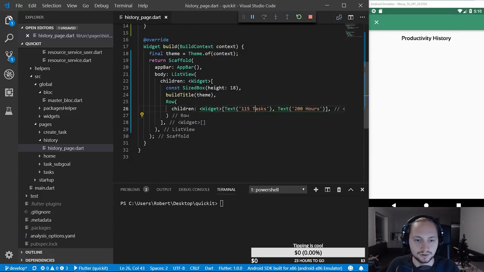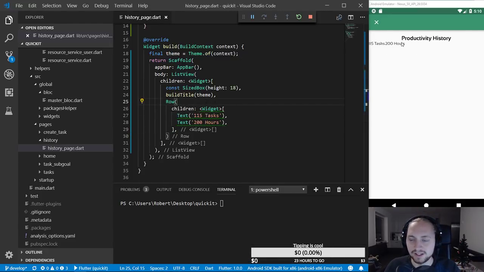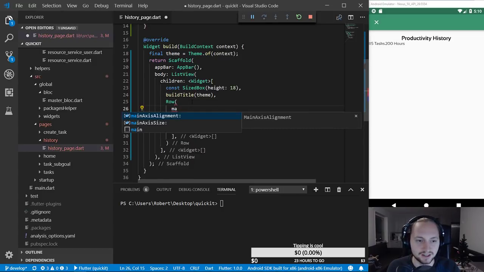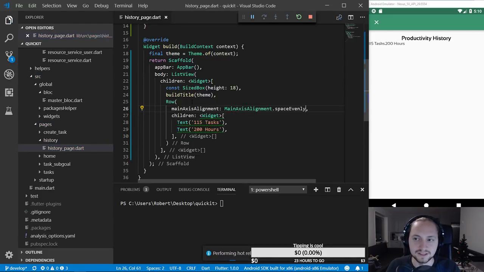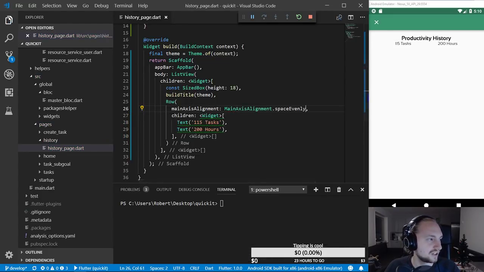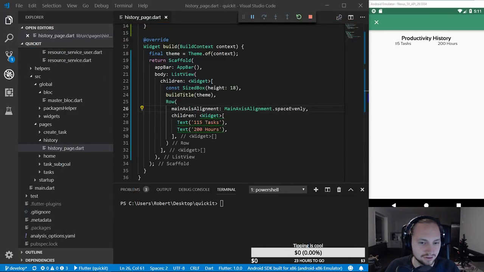I'm going to have some trailing commas. So as they are placed in that way, we're going to set the main axis alignment. And we can set it to space evenly. Yeah, we can set it to space evenly to get the same layout that we want here. But as we can see, we also have some spacing between here, and these two seem like they are bold, or just the color black? I don't think they should be as primary though, so they can be in that gray color.